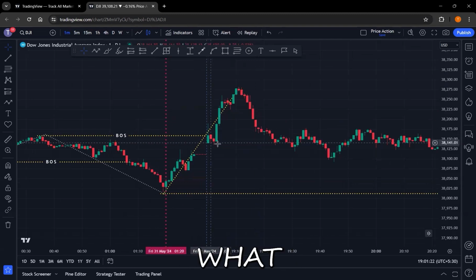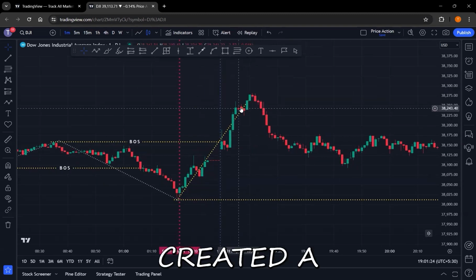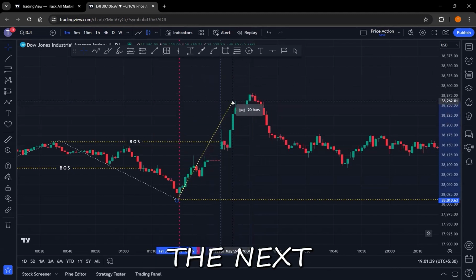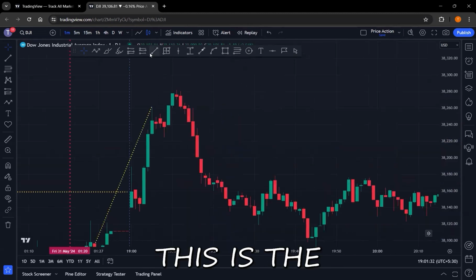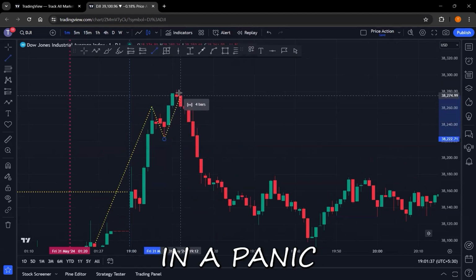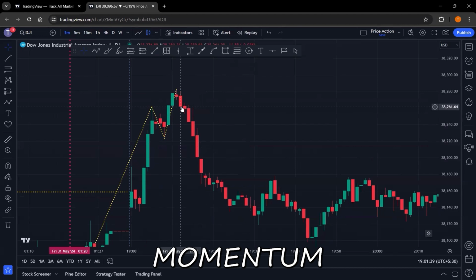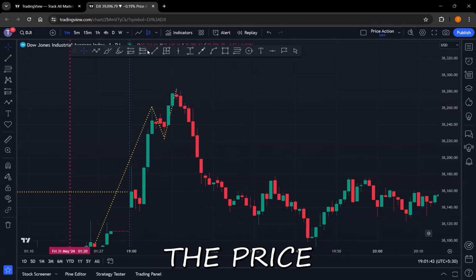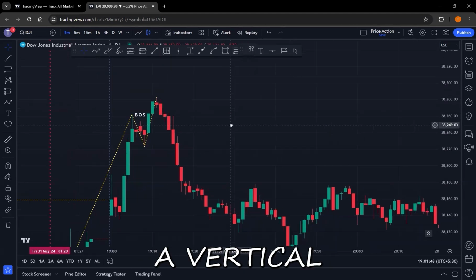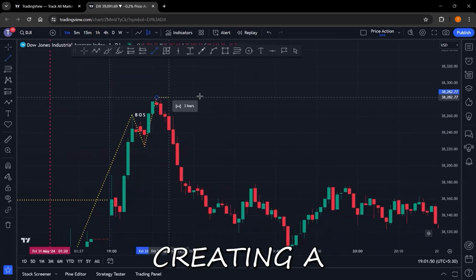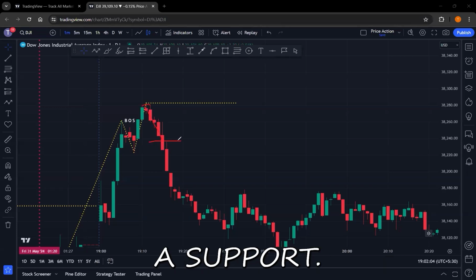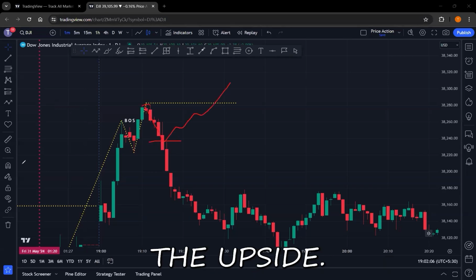Now in here, what we can see is that the price actually created a good, huge buy leg, and now we have to understand, while going towards the upside, where is the next resistance that the price has created over here. So this is the major resistance that the price created towards the downside, and from here the price actually moved towards the upside in a panic momentum, or you can say a momentum-based entry. So now what happened from here, the price broke this previous major resistance, which can also be regarded as a breaker structure, and from here the price started creating a new resistance in the market. So till over here we were expecting the price will create a resistance, price will create a support, and from here the price will try to move towards the upside, but that didn't happen.